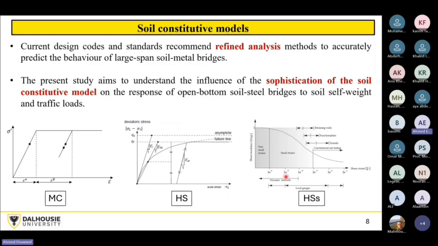The HSS model, the Hardening Soil model with Small-Strain Stiffness, is an advanced version of the HS model, but with the incorporation of the large shear modulus at very small strains, which is something we would like to have again when applying and removing the compaction effort.